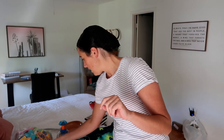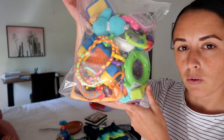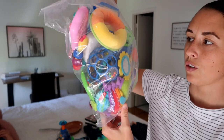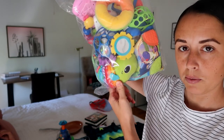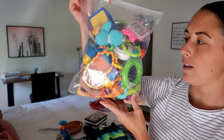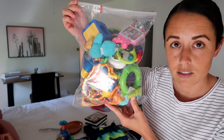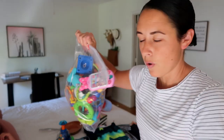So we have that, and then I also have another bag of toys that I plan to either put in the washer or the dishwasher, or just throw them away if I can't completely sanitize them or feel like they're clean. But these look like they're in really good shape, and it's a bag of a bunch of them for $4.99. So I had gotten rid of quite a few of the boys' toys. I do have some of them yet, but Oakland's getting to the stage of playing with toys and everything, so thrift stores are always a great place to pick up toys.